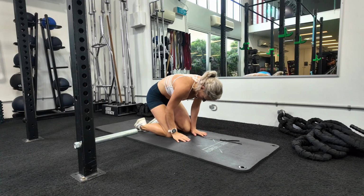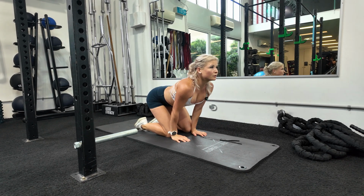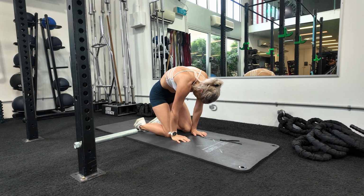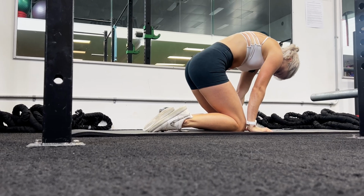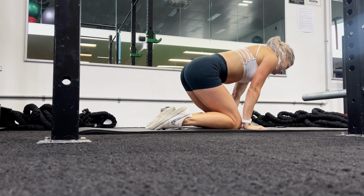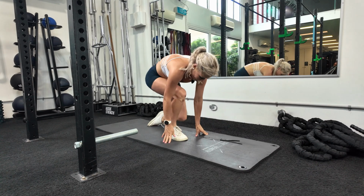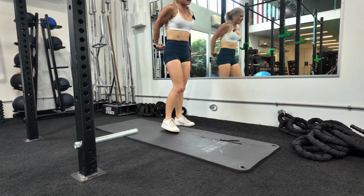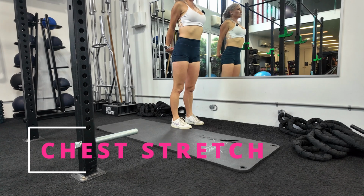And then bring it in for another cat stretch, so rounding your back and then pushing your chest through. Alrighty, so then we're going to stand up. We're going to do a bit of a chest stretch, so both hands behind you, pushing your chest through. Chest and a little bit of shoulders as well.